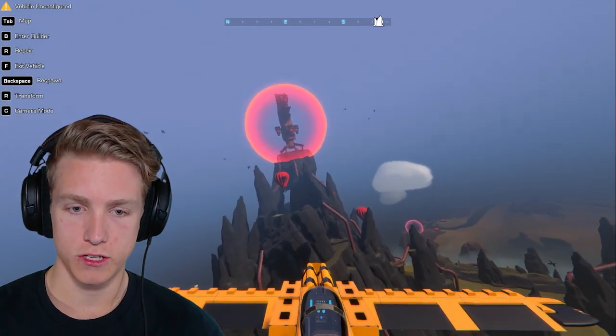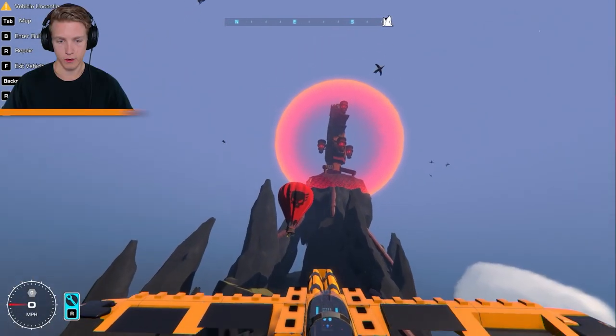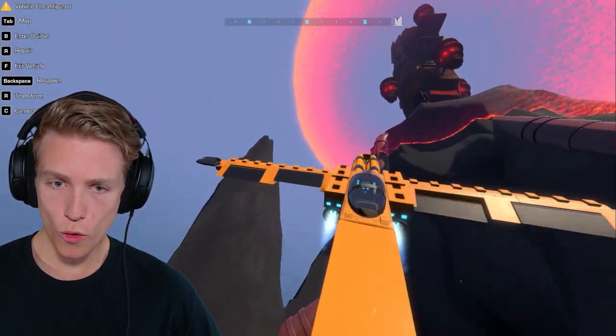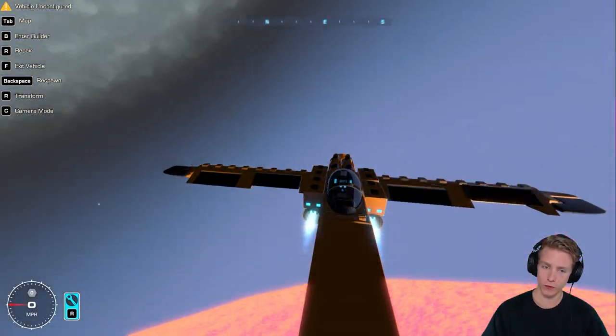Come on. Oh, geez. We're so wobbly. It's so wobbly. Come on. Pull up. No! Did you guys see how close that was? Okay, we're gonna hit the force field. We're gonna hit the force field.